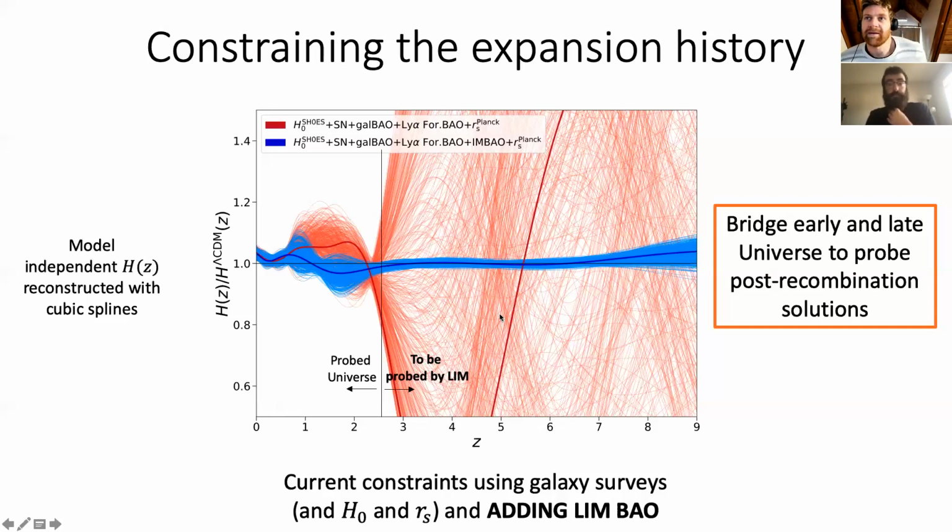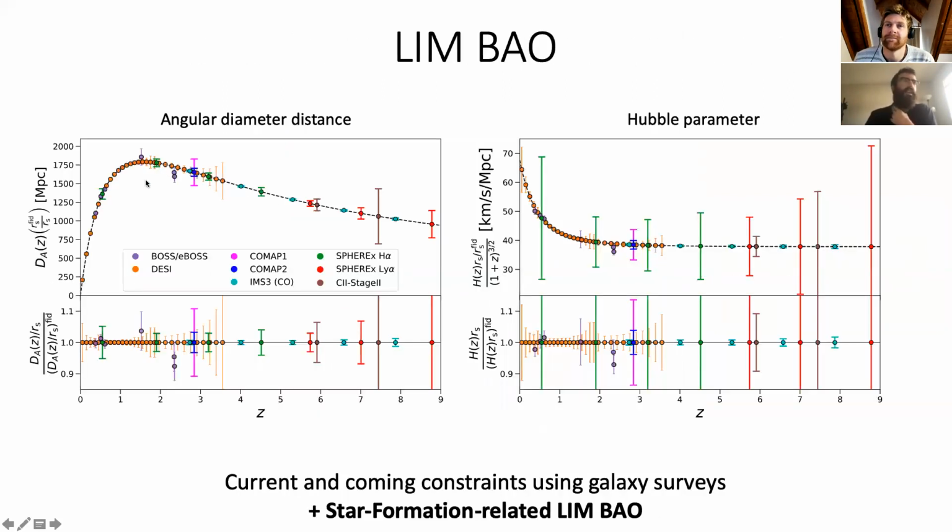This is something that's going to take a decade or so to actually get the data for, or? Well, it depends. For this very well constrained case, it will require a lot of time, probably more than a decade, because we are assuming futuristic experiments. But if you see here, the angular diameter distance for SPHEREx, which will fly, as I said, in 2023, and I think it's maybe a 3-year survey. I don't know, it's a 3 or 5 year survey. So by the mid-2020s, we expect to have good measurements of the BAO at redshifts that have not been probed so far. Okay, cool, awesome.